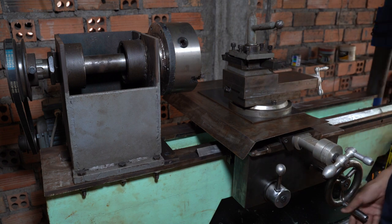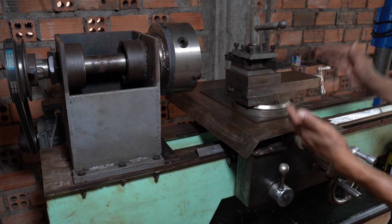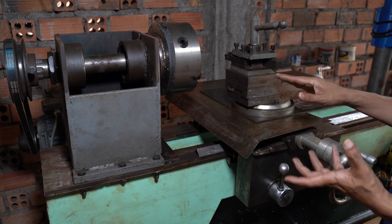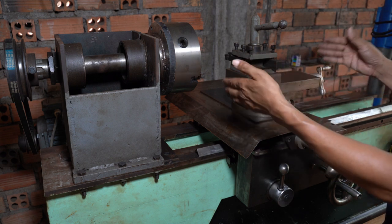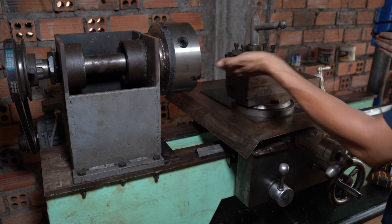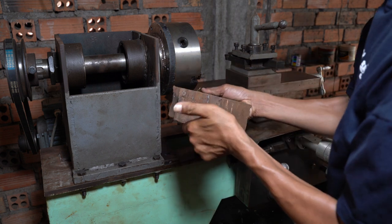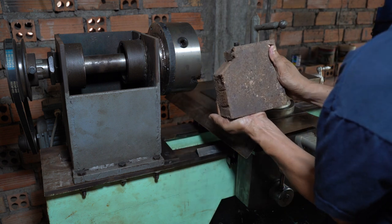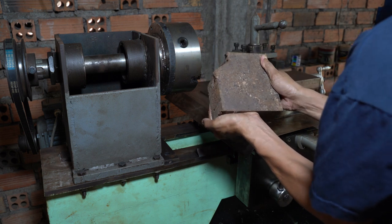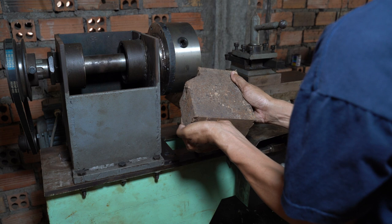And also, I already made the gearbox, the cross slider and compound slider, but for the tool post I didn't have time. I haven't dealt with it yet because I need to finish everything, and I need everything exactly at the right point. This piece I will use for the tool post. I'm just showing you a whole piece of this metal, really heavy. I will cut this. I don't know how to cut it because I don't have any milling machine, but I will try my best.